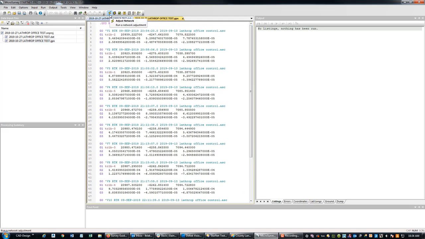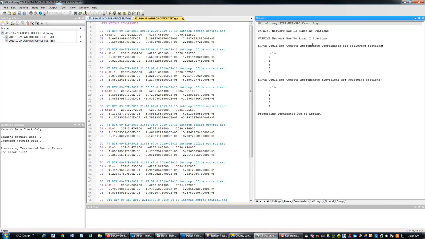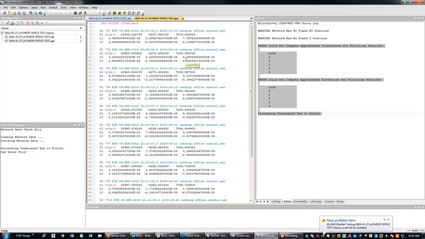My buddy Logan Boggs helped me remember how to do a bunch of this stuff in StarNet. So what we want to do here is hit this little green check mark and check this data. It's telling me I do have some problems. Right now it's saying you don't have any control points fixed. That's okay. Of course, because it didn't fix any control points, it can't compute coordinates or elevations. That's okay, but otherwise we didn't have any problems here in our GPS data. So that's great. All right, we're ready now to set up our total station data file.